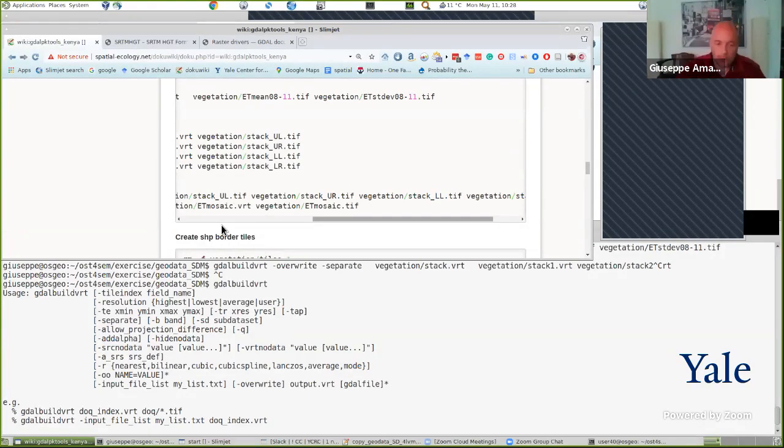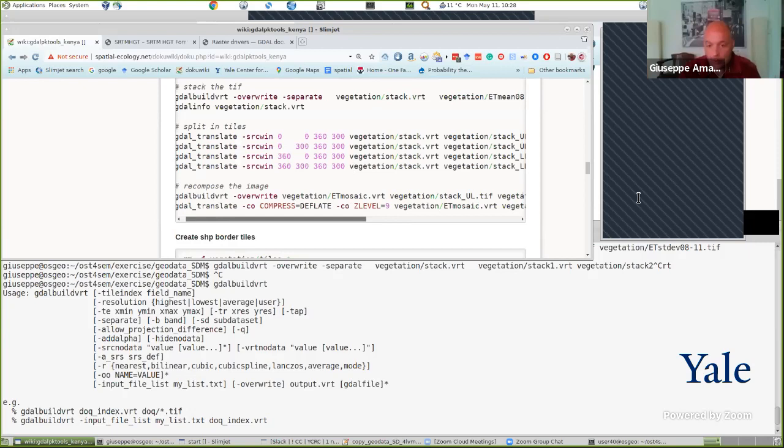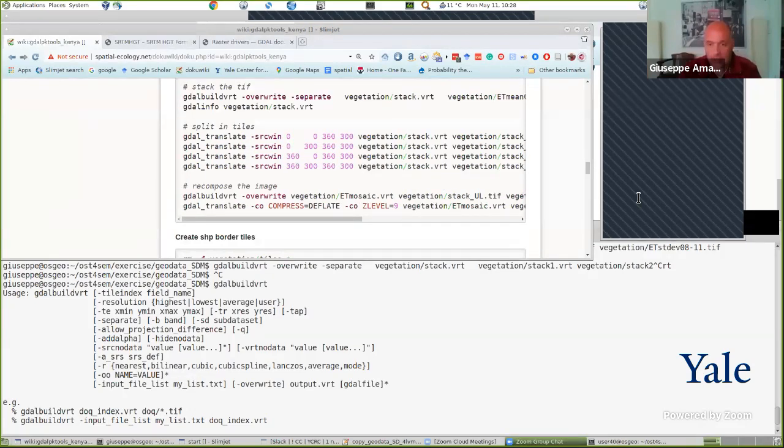As I mentioned, they have to have the same projection, because if not, you will get a warning: be careful, your images have different projections. There is also a way to force the VRT to ignore the projection. But in that case, you are crossing lat long with UTM, so the two images will never overlap. So you have to first perform a reprojection with GDAL warp to allow them to overlap without problems.